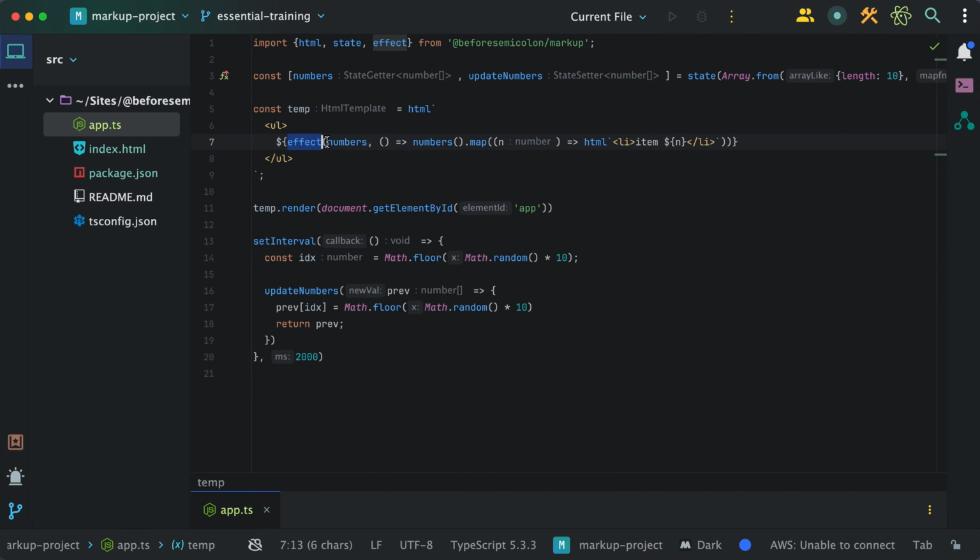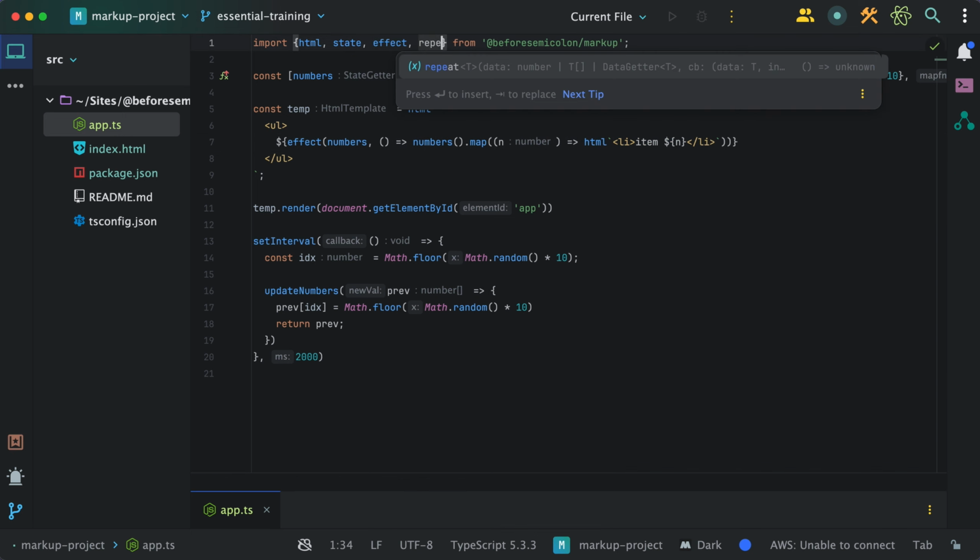So what's happening is that every time the number list changes, we are creating a whole new list with map where each item is a brand new HTML template instance. Markup will look at all the items and see that they are new instances and therefore update the DOM again even when nothing has changed. Here the data is the template items, not the array of numbers. The problem is now obvious. This is a small list, but if you have to update an entire list in the DOM all the time, you will have performance issues.